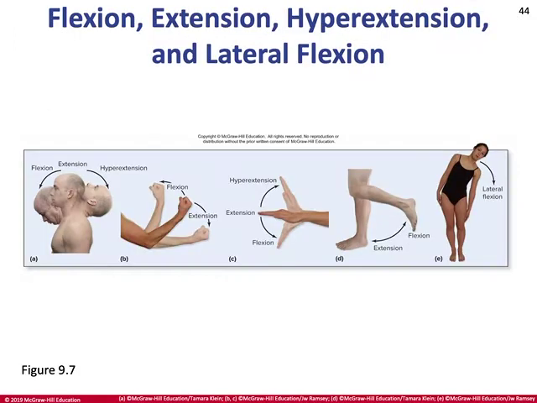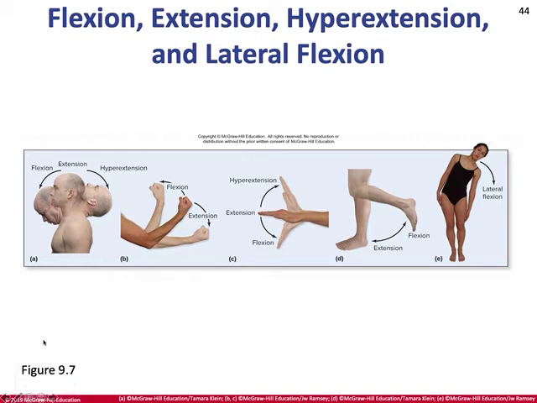Examples of these movements are shown here. Follow the arrows. There's flexion. The opposite is extension, going back to anatomical from bent, and then hyperextension going beyond that. So you can do the same thing with your wrist. From anatomical, you could flip your wrists up, you could flip them back to anatomical position, and you could also flip them back from anatomical position. That's hyperextension. In the elbow, you've got flexion and extension. No hyperextension, because that would be moving your forearm.